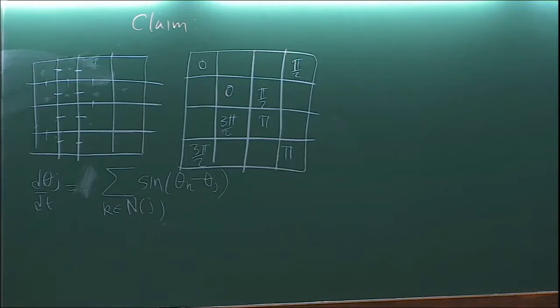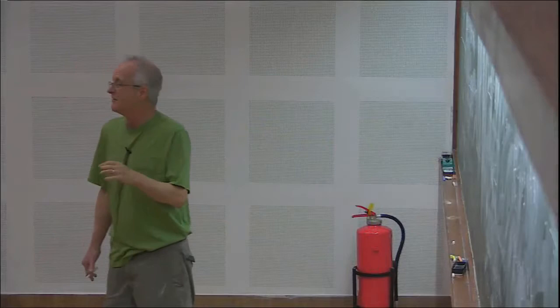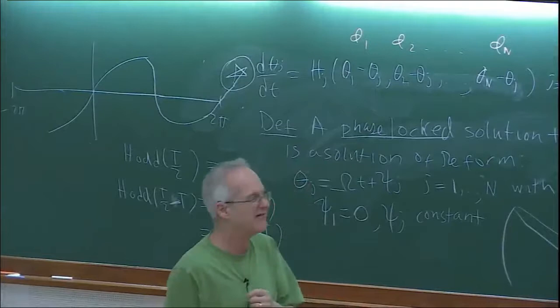The proof of this, you linearize this equation, all right? And you'll get something that has a whole lot of negative stuff on the diagonal, because the derivative of this guy with respect to theta 1 is minus A12, minus A13, minus A14, and so on, right? It's got a lot of stuff on the diagonal, and then stuff off the diagonal. And it turns out you can prove this using something called, this is my list of top 5 theorems, the Gershgorin circle theorem, okay? A great theorem.